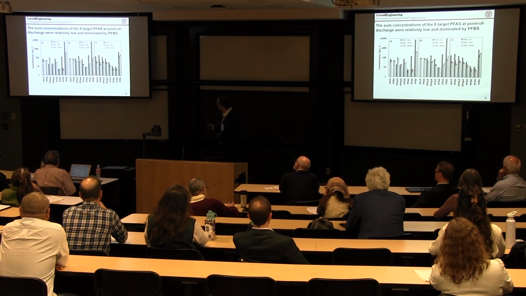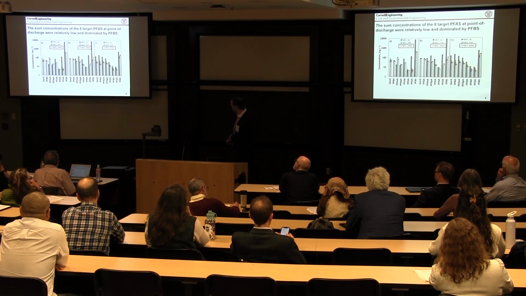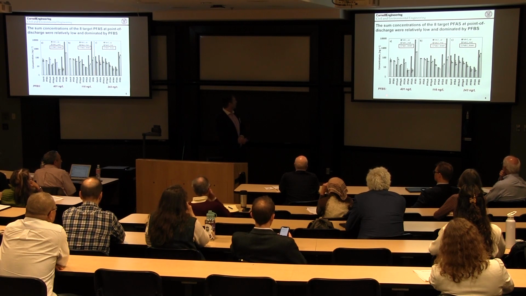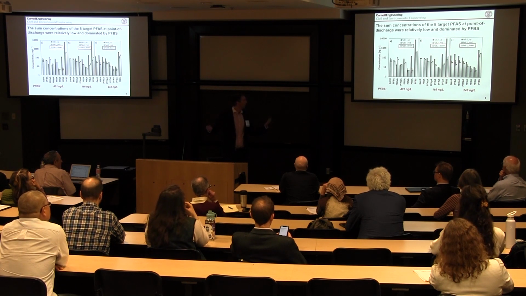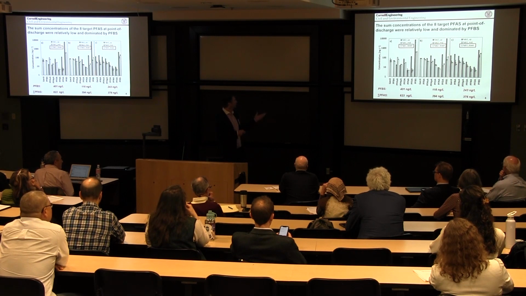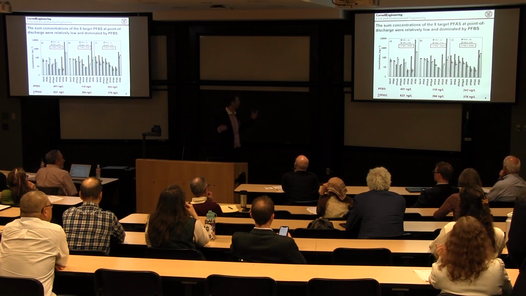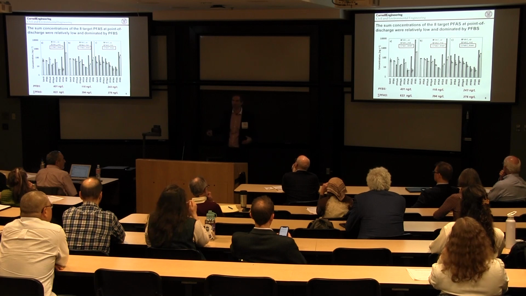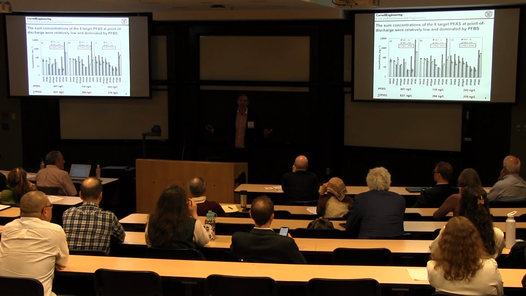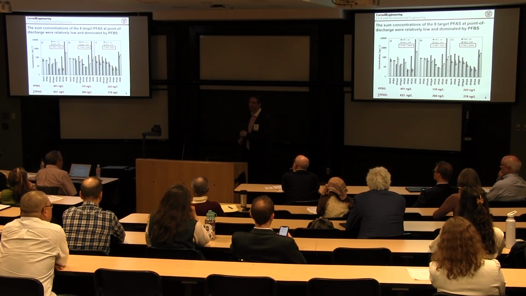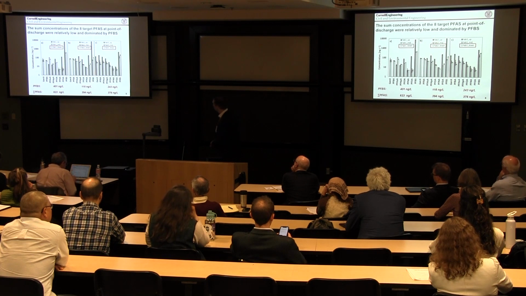When we consider concentrations in this wastewater, we can see that most of them are hovering in like the 10 to 100 nanogram per liter range. If we just consider the downstream samples collected at the effluent from the fabs, PFBS alone, you can see, ranges between about 100 and 400 nanograms per liter. If we sum up all of the PFAS that we measured in those effluent samples, it's maybe between about 300 and 700 nanograms per liter. So this PFBS makes up a significant fraction of the target PFAS concentrations in the wastewater emissions from these facilities.